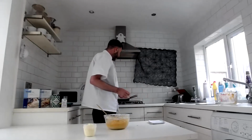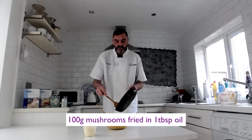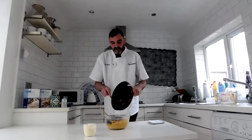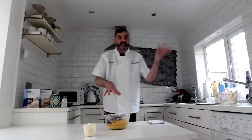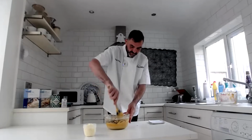And then in my frying pan, I've got some chopped and cooled mushrooms, which I've just fried in a tablespoonful of oil. But you can add any vegetables to this recipe. Aubergines work really well, courgette works really well. Again, you can add some onion in there. If you want some exchanges, you can add some peas and you can add some sweet corn. You can even do some frozen spinach. And then fold that through.